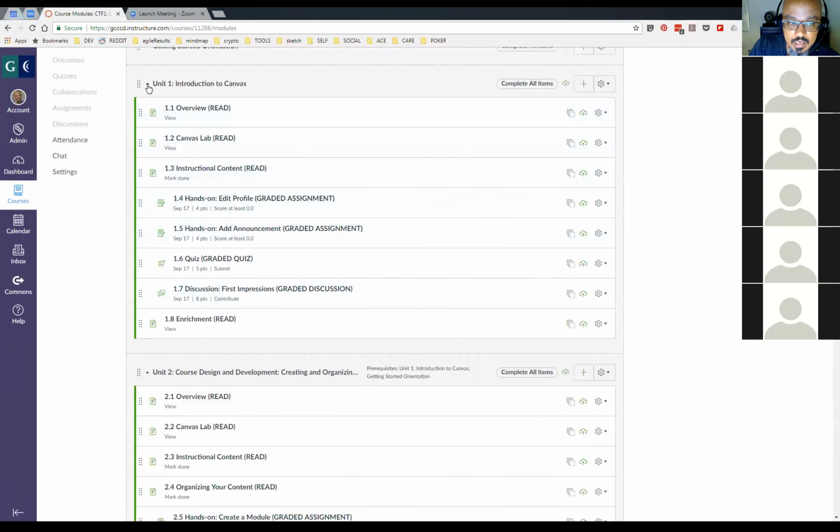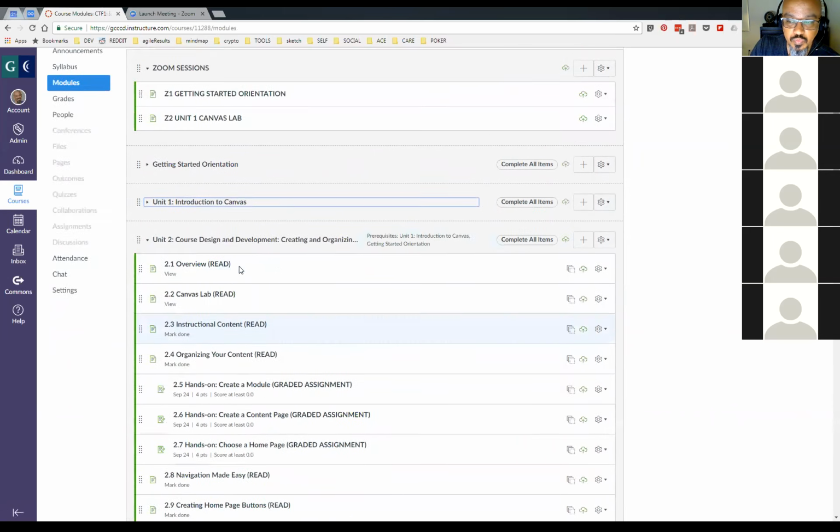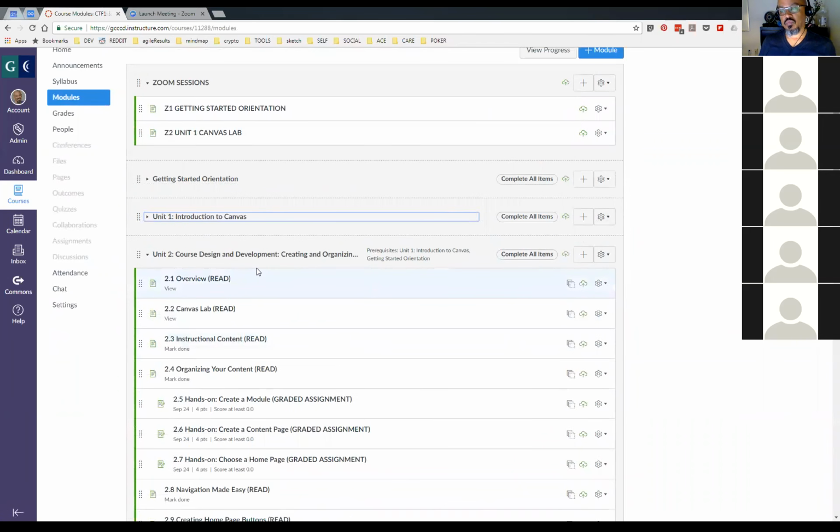So with that being said, if there are no other questions, I want to focus on adding prerequisites and requirements to your modules. I was confused about those terms because to me a prerequisite is something that you have to do before you start something, and a requirement is the same thing in the way that I use English. So if those are two different words, I assume they have two different functions in Canvas. Yes, and I'm going to clarify that right now.